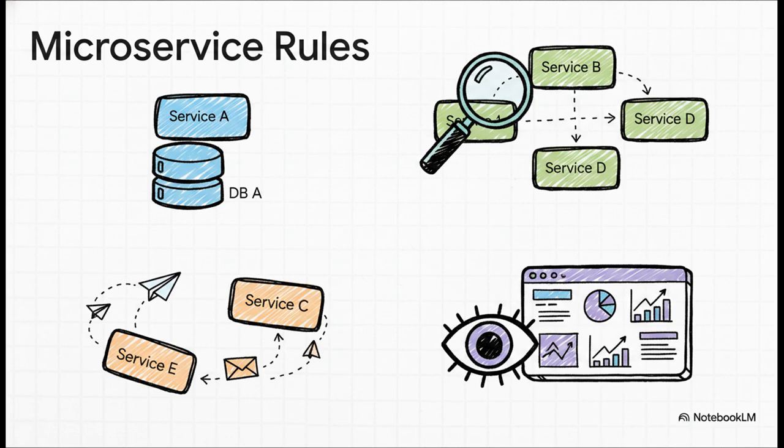Now, here's the absolute crucial point. With a new architecture, you get new rules. To make microservices really work, you've got to follow these rules of engagement. First off, independent databases per service. Seriously, whatever you do, do not fall into the trap of a shared database, or you completely lose the ability to scale autonomously. You're also going to rely on Kubernetes DNS for automatic service discovery. You'll need to shift to asynchronous messaging, using tools like Kafka or RabbitMQ to untangle those dependencies. And you absolutely must have centralized observability with things like Loki or Prometheus. Otherwise, you're literally just flying blind.